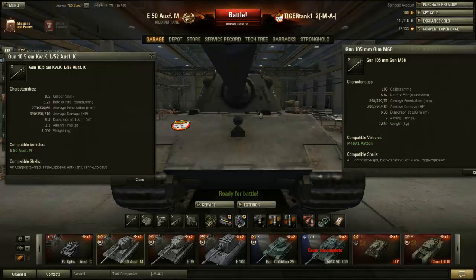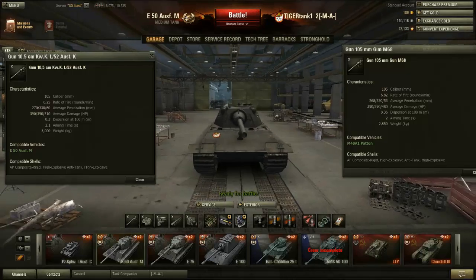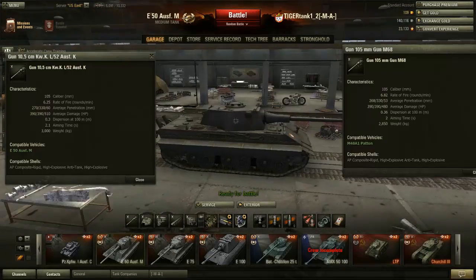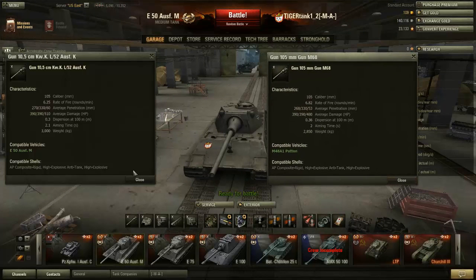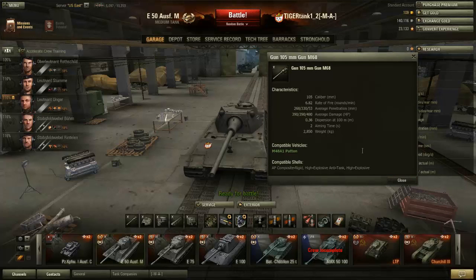almost the same. The only difference is 0.06 dispersion at 100 meters. The aiming time is 0.1 second longer, but still is pretty good. The weight load limit is, of course, heavier. And in this tank, you fire APCR, high explosive heat rounds, or high explosive rounds. So pretty much the gun is the same gun as from the characteristics.